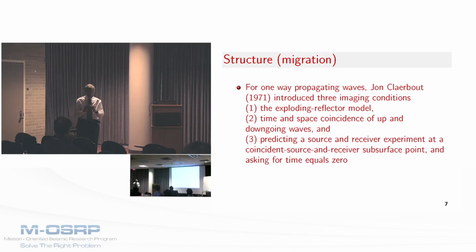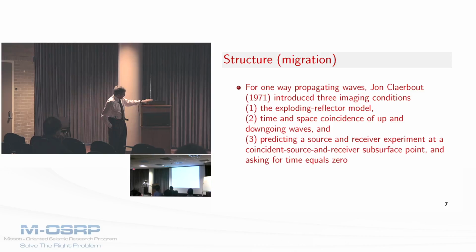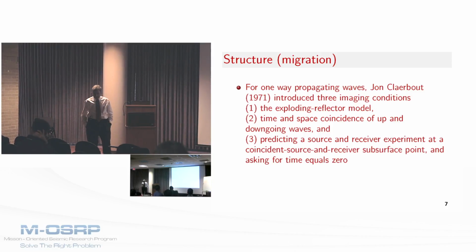So the idea was, in that view, at time equals 0, the reflector exploded and sent this wave with C0 over 2 to the receiver. You understand? That's the exploding reflector. That thought is for zero offset data. We're not going to discuss that. The two other principles are for unstacked data.